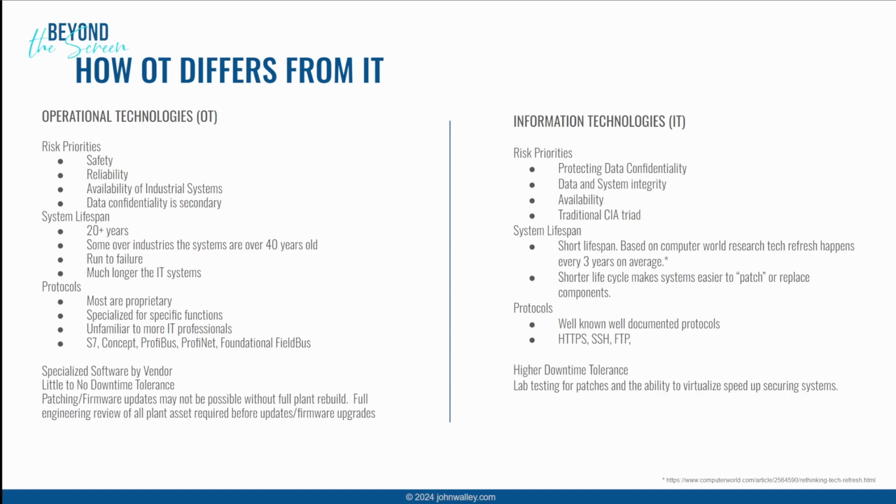When you move into protocols, that's very different too. In this space, most of our protocols from a communications point of view are proprietary in the OT space. And that's good because we understand them. They're vendor-based. Each vendor is using a proprietary protocol. Whereas in the IT space, most of our protocols are well known, based on known standards. HTTPS, SSH, FTP.